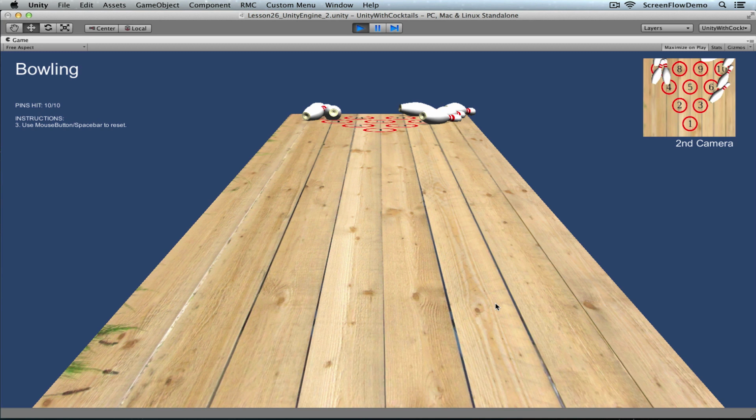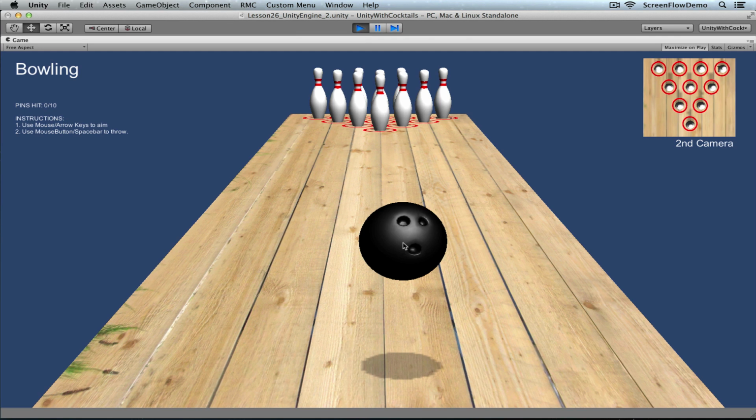Then we've got some sounds happening as well, which we'll talk about when we code the sounds. And then in the second camera, we're looking at the same 3D world with a different camera that's placed above the pins. And I'll talk about how you render that just into a small square. In your game, you may want to do that as an overhead map to the world, or there's a lot of different ways you could do it, but a map or an overhead view like what we have here, kind of picture-in-picture, is very common. Then by pressing the mouse button anywhere, it just restarts the whole scene.